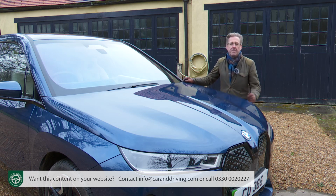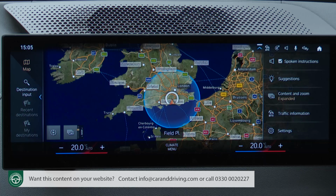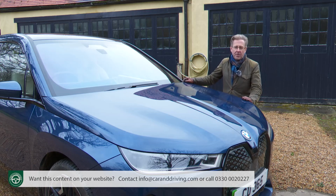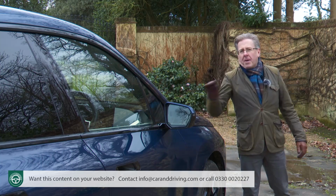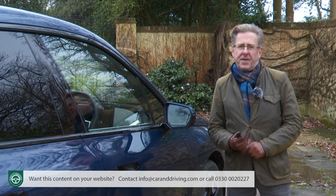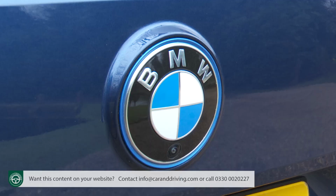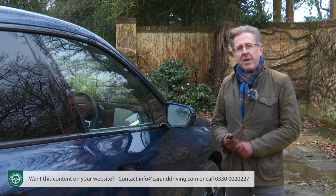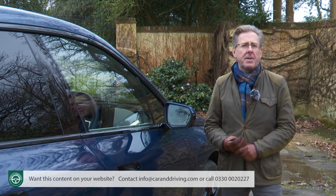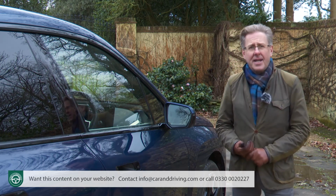In addition, the system can remotely update itself with fresh features and mapping upgrades. And of course, it will read out text messages to you. We'll also mention BMW teleservices, which can decide when a garage visit is required and automatically book it. And as a customer of this Munich maker, you get a 3-month trial of a connected teaser package that gives you BMW music, which allows you to export your favourite soundtracks into your car.